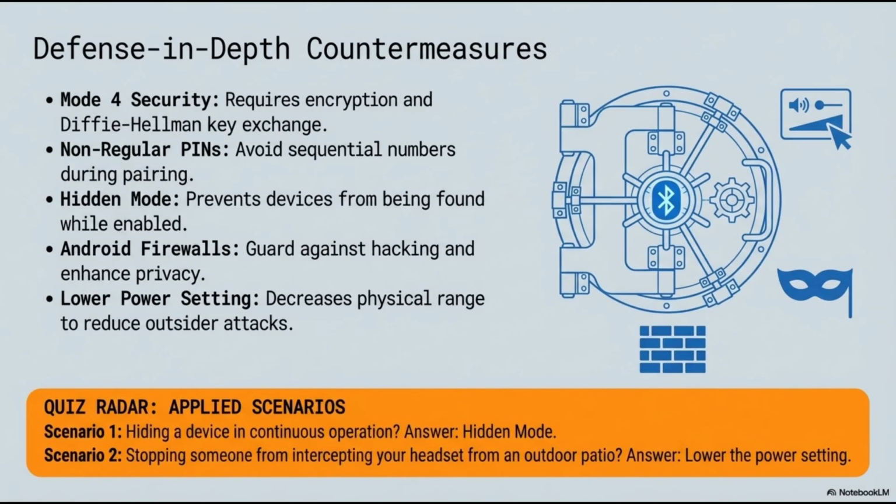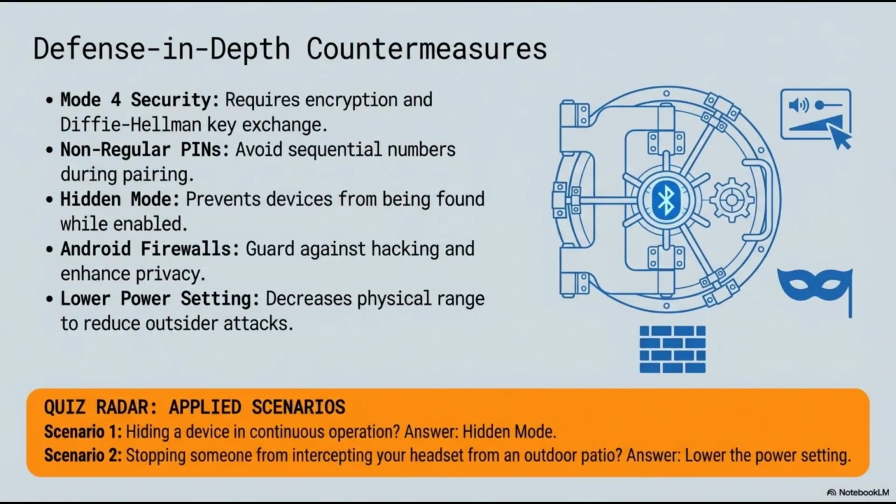Let's quickly talk about Diffie-Hellman because it shows up constantly. Imagine you and I are in a crowded room shouting across it. We need to agree on a secret paint color, but everyone can hear us. Okay. We start by shouting a common color, say yellow. Then we each secretly mix in our own private color. We shout the mixed results to each other. Even though the whole room heard the common color and the mixed results, only you and I know our own private colors. Oh, I see where this is going. When we add our private colors to the other person's mixed result, we end up with the exact same final color, a shared secret key, and the rest of the room has no idea how we got there. Mode 4 security forces Bluetooth to use this math.